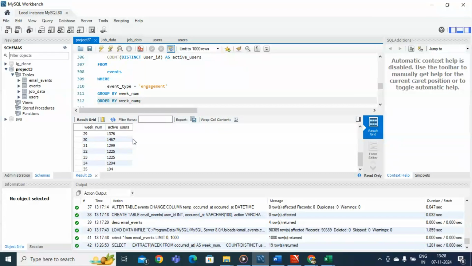On the other hand, when we look at week 35, only one active user engaged with the platform. This decline could point to a potential issue like decreased interest or maybe even a technical issue that impacted user access.